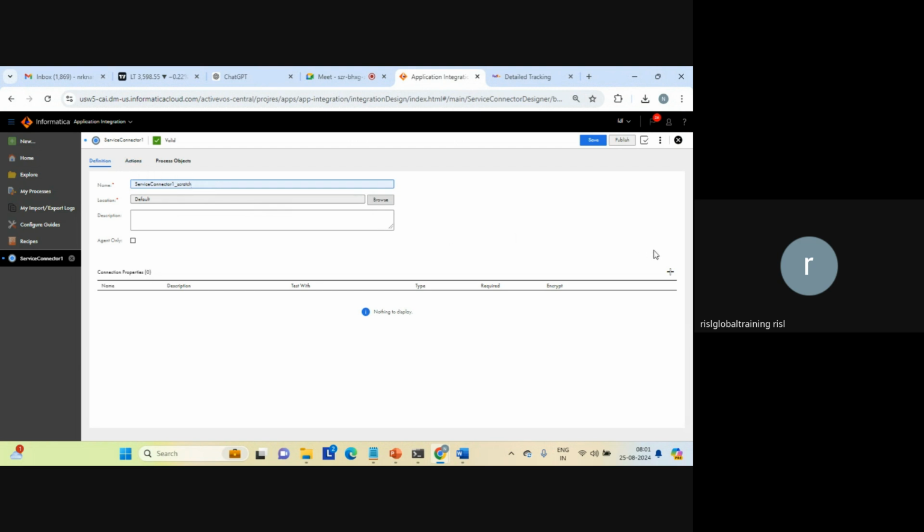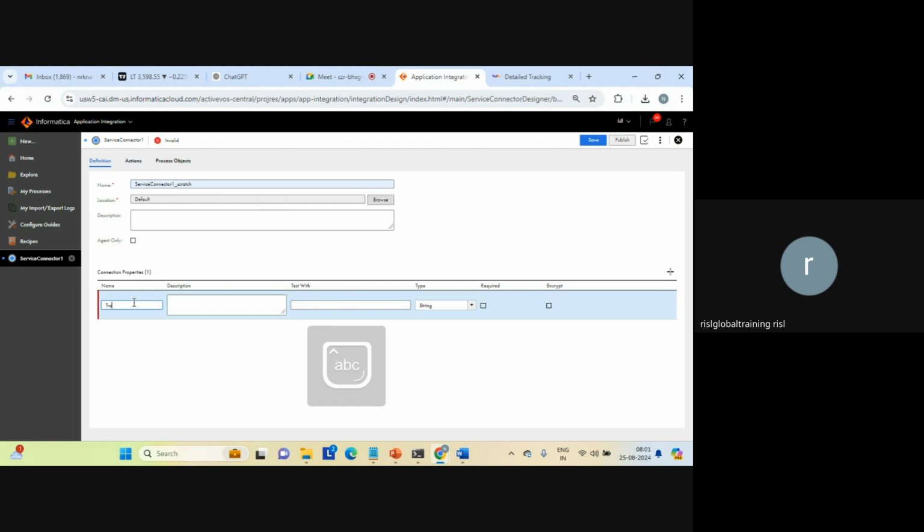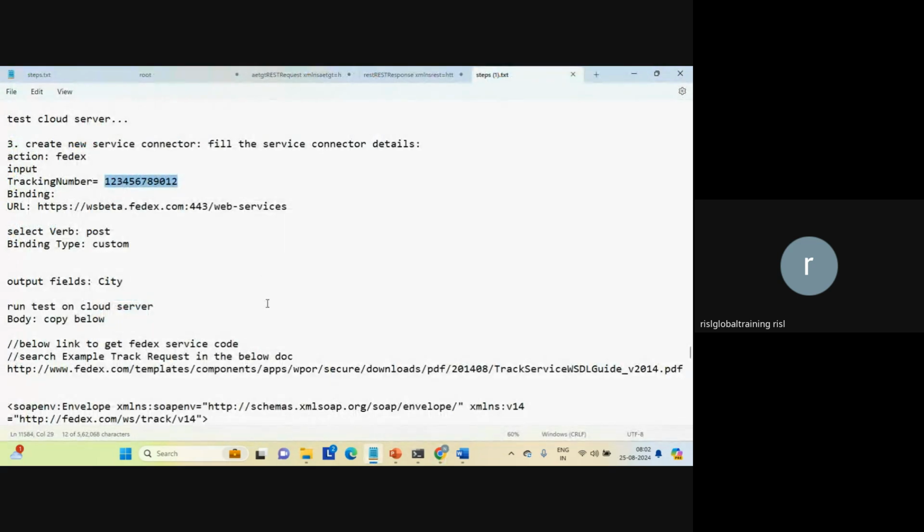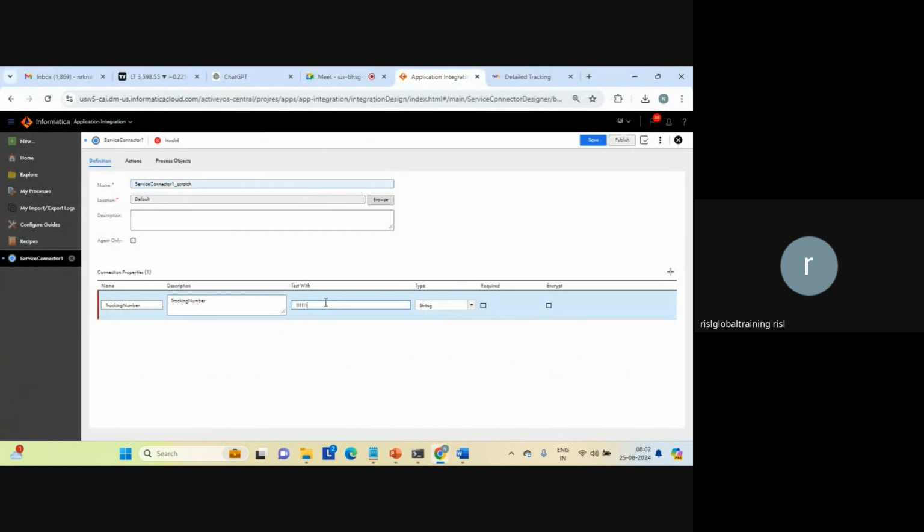Then if you want to add this tracking number, we can just add it here. So we can give the same name: tracking number, description. Then that number you can just copy and paste. Example, let me give a wrong number just to start with. Fine, and then save it.